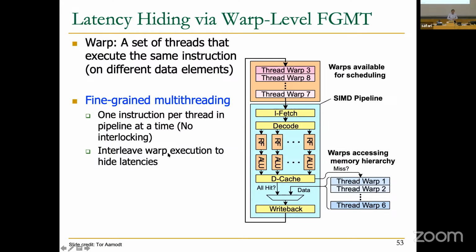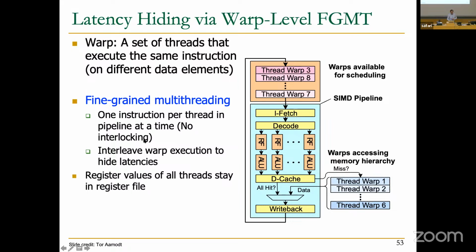So what we do is we interleave warp execution cycle by cycle. Every cycle we fetch from a different warp such that we have only one instance of the warp present in the pipeline at a given point in time. And that hides the latencies. So you may have millions of warps. You may have, I don't know, a 10-stage pipeline, and you keep the pipeline busy all the time, let's say. You can actually make the pipeline even deeper, right? As we have seen with vector processing. You can have very deep pipelines.